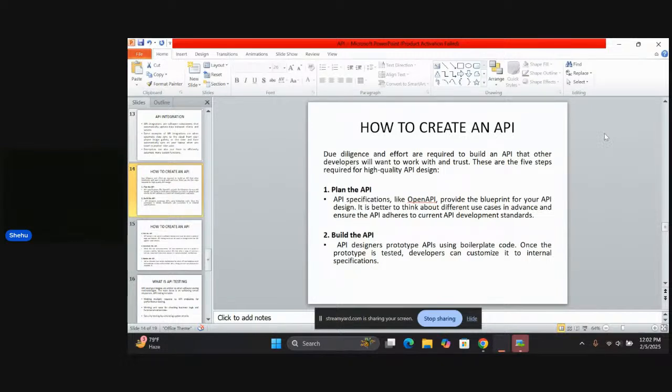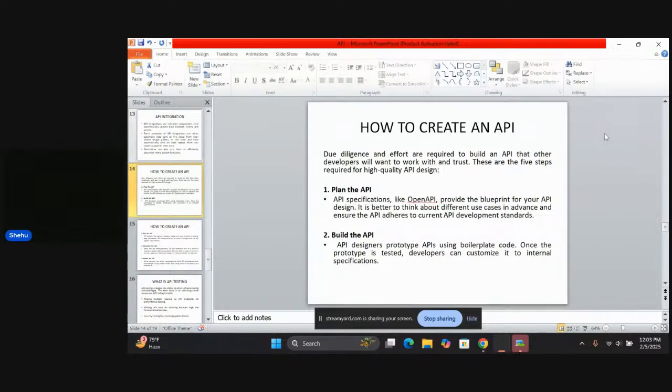So let's look at how we approach that practical. For now, due diligence and effort are required to build an API that other developers will want to work with and trust. Yes. These are the 5 steps required for high quality API design.